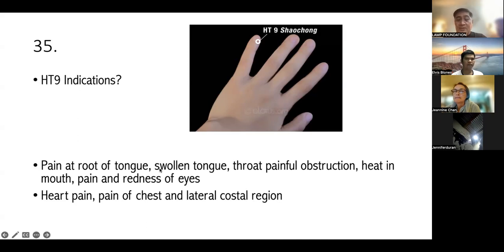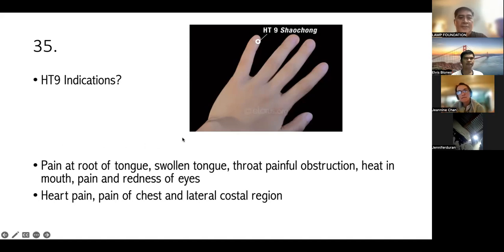Heart 9 is actually the tonifying point of the heart, no? So if there is an excess, we would bleed that. And again, of course, when you want to resuscitate, no? Yung medyo nawala na malay. Okay? So I'd like you to take a look at like ito. It can also be very good for pain and redness of the eyes when you have heart pain.